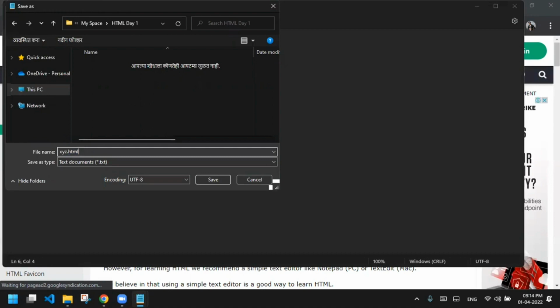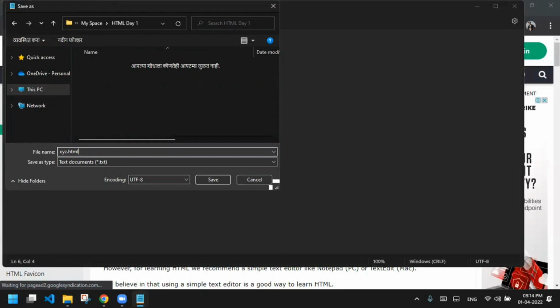Make sure that you select the save as type drop down, and from there you choose all files, because if you don't do that, the file may get created as txt, which is a text file, and you don't want that. You want an html file.